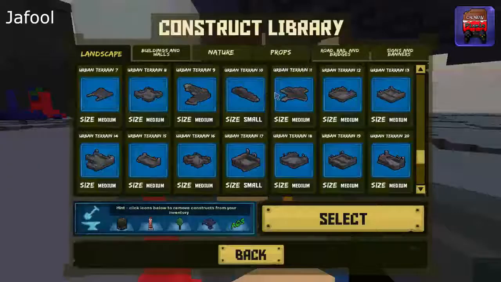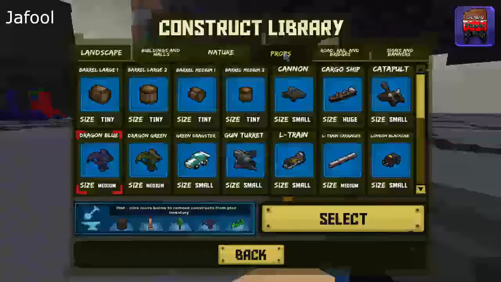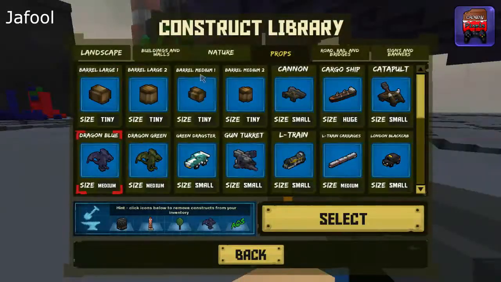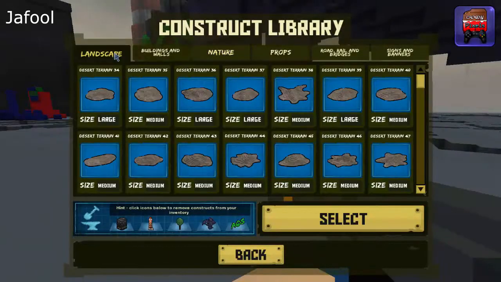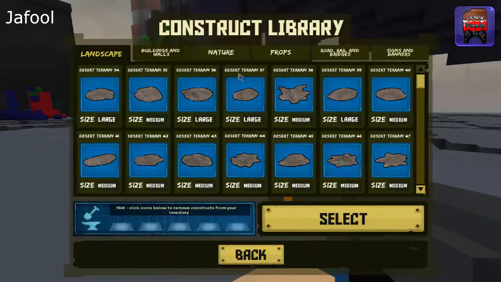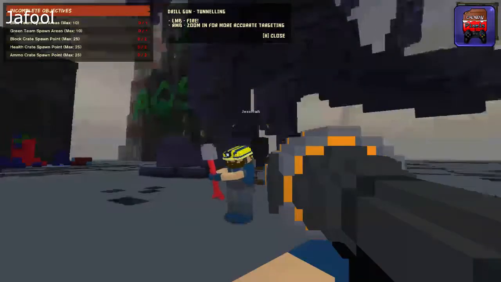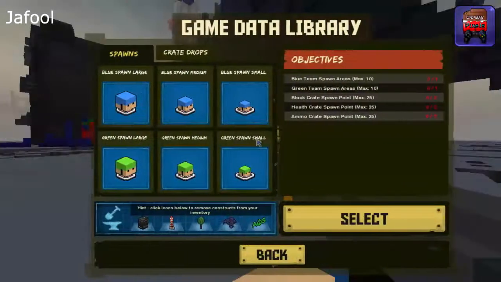sucker? So where do we put spawn points and shit? Like anywhere. Yeah, but where do we find them? Like in the construct library? That's a good question. I don't see it anywhere. Game data library. Yeah. Spawns. Blue large spawn. Oh, there it is.